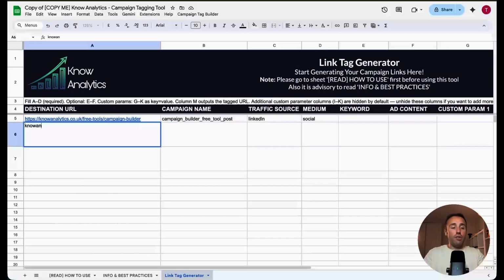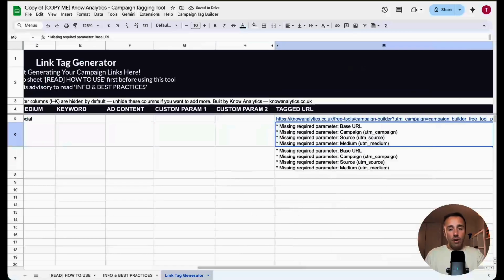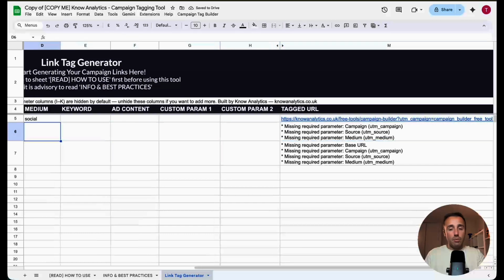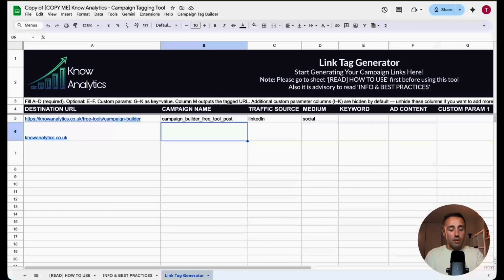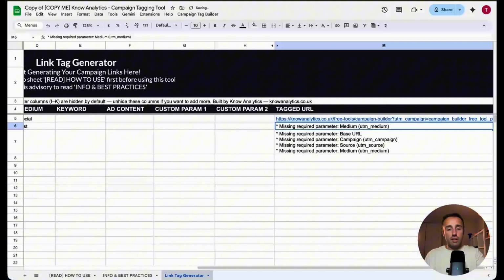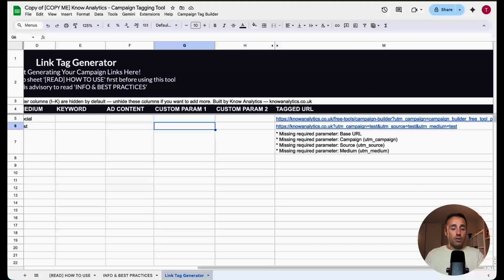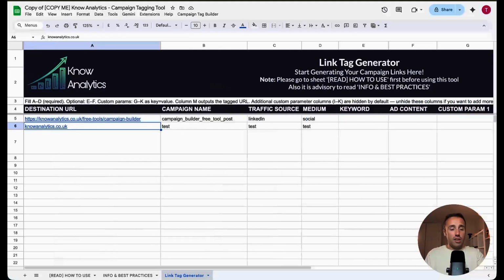Oh, another thing: if you accidentally forget to put HTTPS, it will do that for you. So if you just do that, it will say, well, you kind of need an HTTPS. Well, sorry, I need to put all the other values first, so it won't let me test. All right. See, it added the HTTPS, colon and two forward slashes. So just to let you know, it will do that if you accidentally forget.